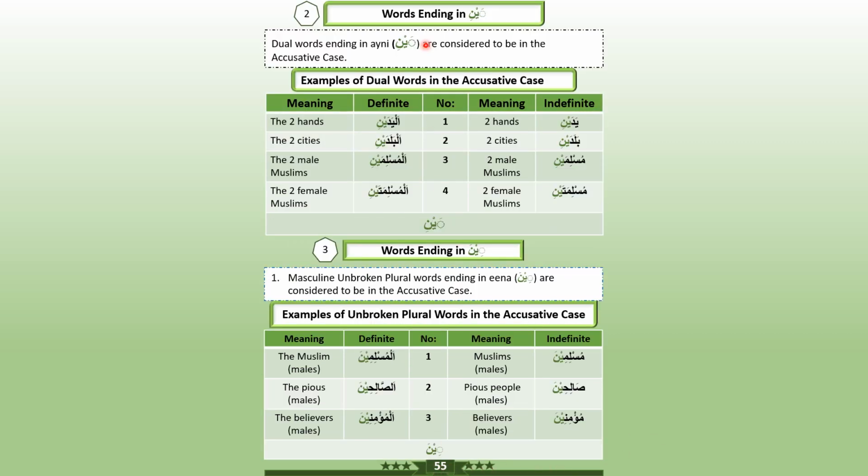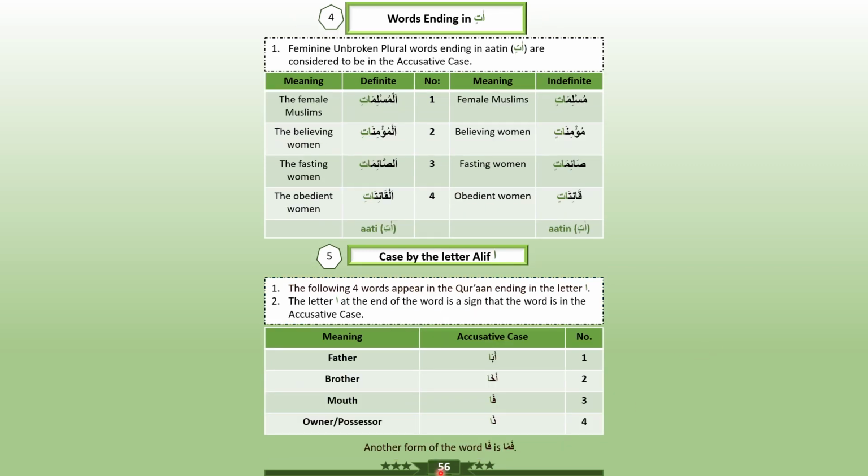Page 54 carries on with aini, all the dual words, ma'rifa and nakira, and then at the bottom, ina, the unbroken plural words, masculine, nakira as well as ma'rifa with alif lam, ina. We go to page 56, where you have words ending in atin, nakira, and ati, ma'rifa.